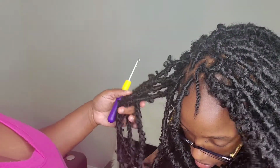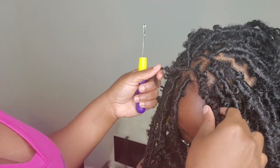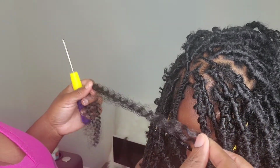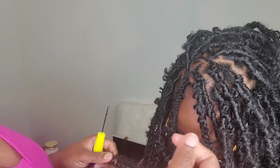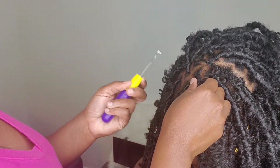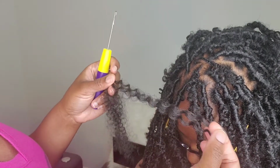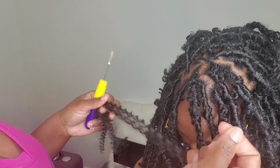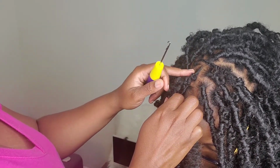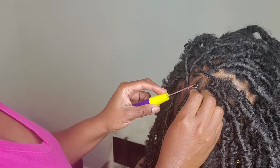Okay guys, so this is what we have so far, and I only have two left here, so I'm just gonna show you how I've been adding the spring twist hair for less weight and less tension on the scalp. And I think the tutorial I mentioned showed me that, but I forgot. So when I'm adding the spring twist for the ones I'm doing in the front, for the last few I did, I don't go to the root of the hair like I showed you before. I go on the top part of the braid.